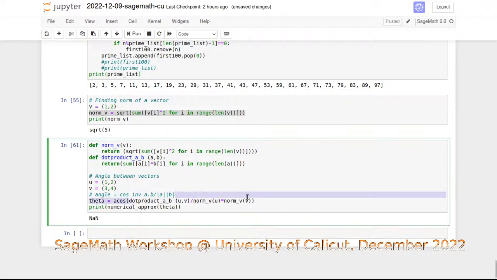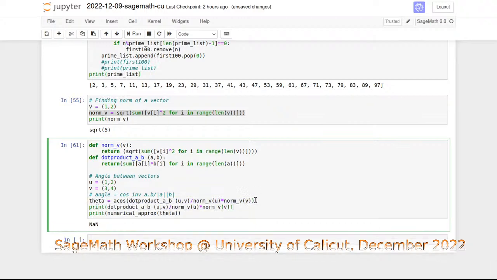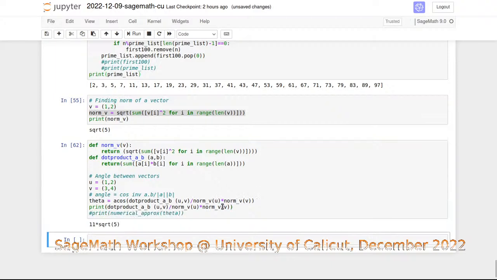Okay, what is this value? Let's see. Square root 5. There is something wrong. What is that? Dot product. So what is wrong here? 11 square root 5 is a large value.